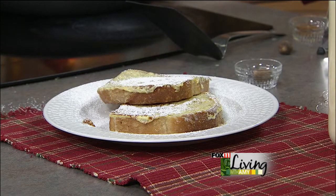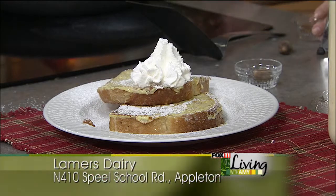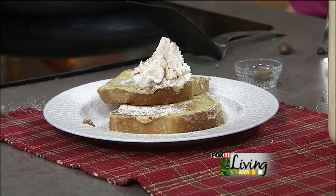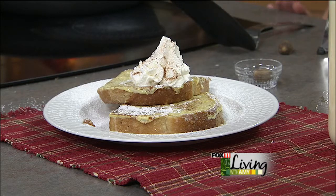Bring on the whipped cream — I'm going to test that. And maybe a little cinnamon on top — that would be delicious. Of course you can also put maple syrup depending on what individuals like. Next time we're making eggnog quick bread! The recipe for the French toast we just made and the mulled apple cranberry cider are on the website. We'll be back.